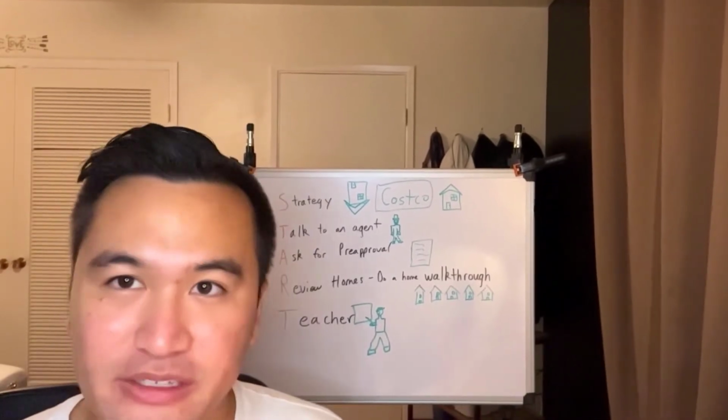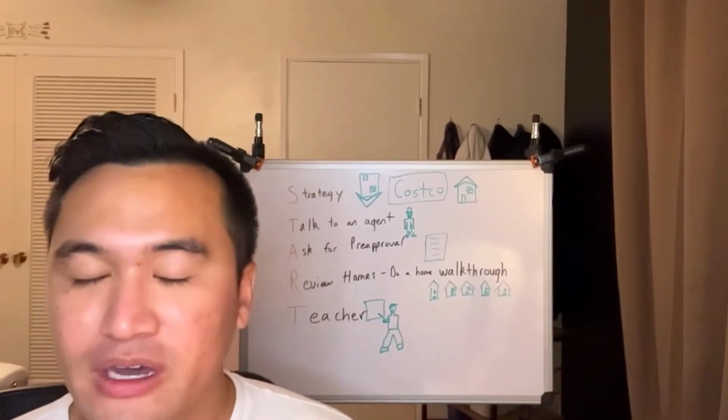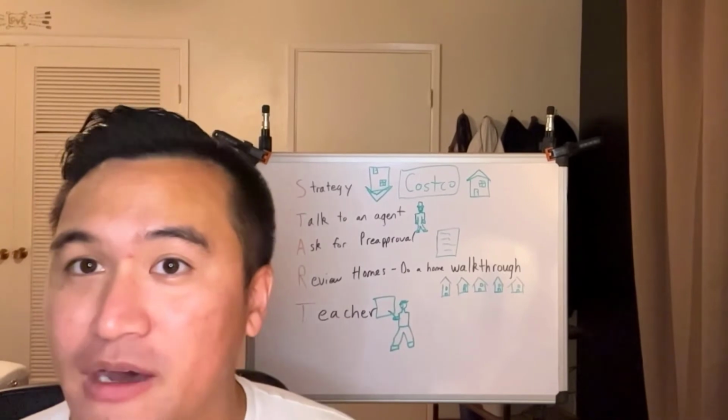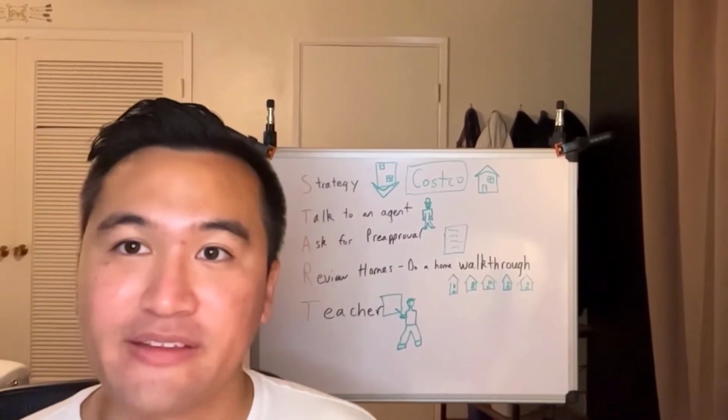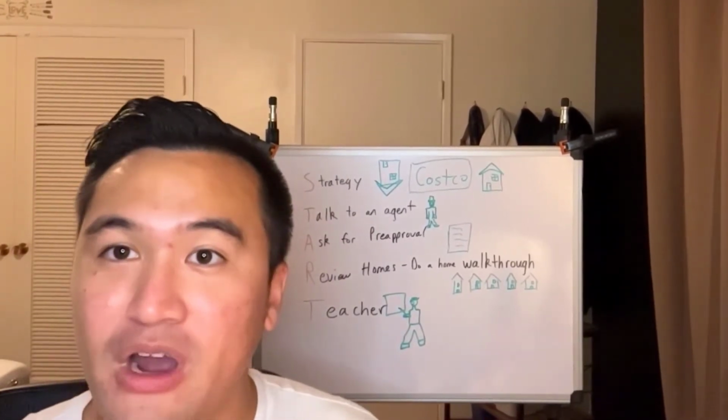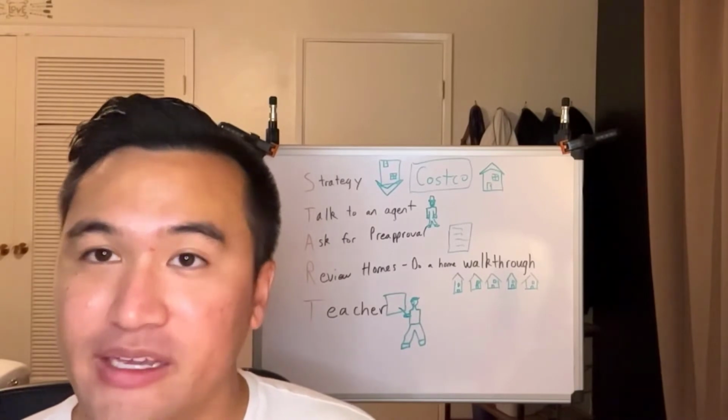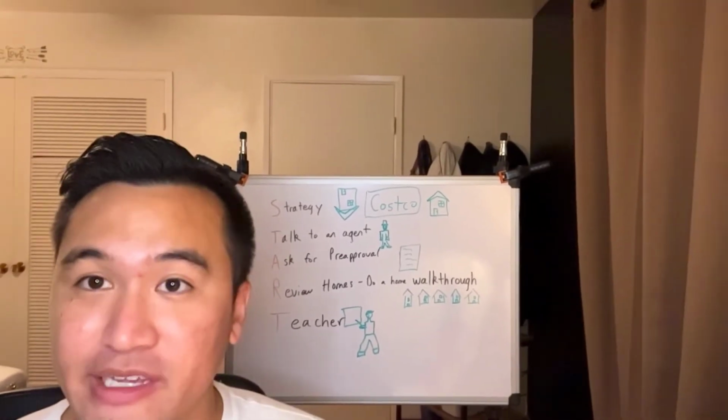It takes 5 minutes to do something like that, right? So go ahead and give them a ring. If they don't pick up, leave a voicemail, have them call you back and say, hey, I'm interested in looking at some properties, right? And then it'll just go from there. That's basically how I got started.